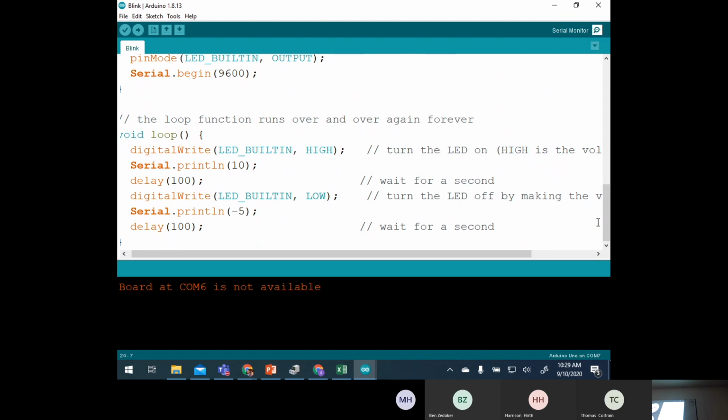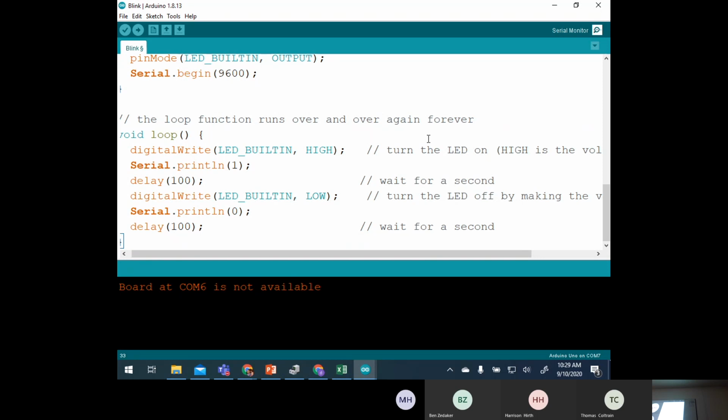So, I got all kinds of fun stuff. If it's high, that would be on, and then this will be off. All this does, and it says right here, is that this loop runs over and over again forever until there's no power on the thing or somebody steps on it, right? So that's what happens. This loop just keeps going, looping and looping. So you can use that to your advantage for sampling, for all kinds of things that we'll talk about.